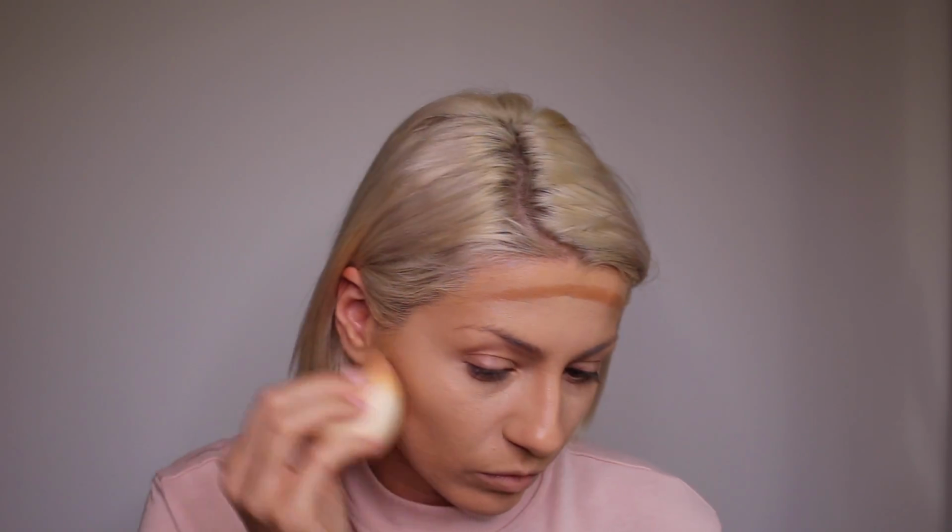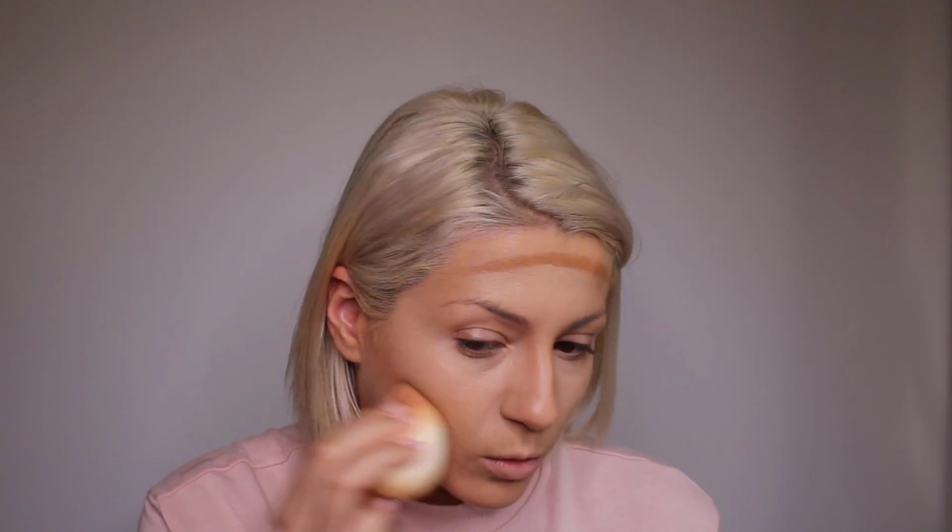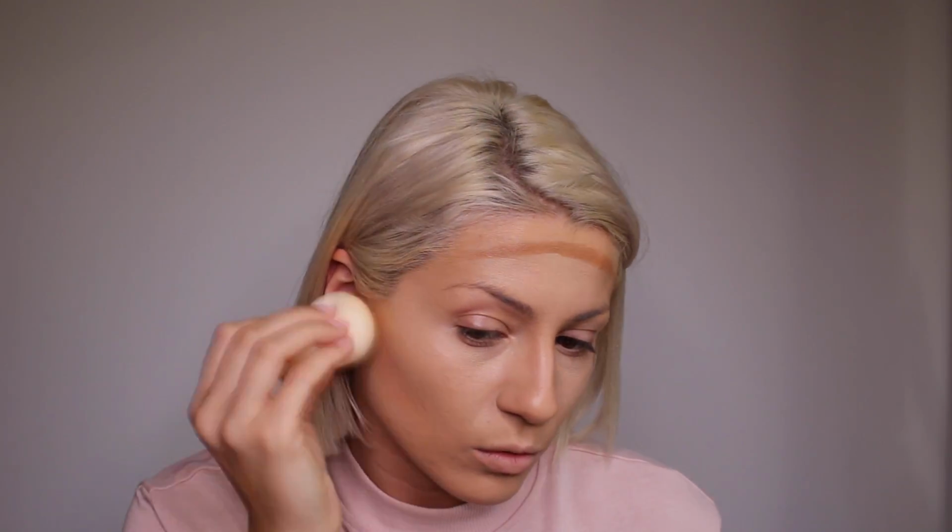Going on with the same concealer, I'm contouring below my cheekbones to sharpen them out, above my forehead and my chin. We want that nasty, nasty double chin gone.